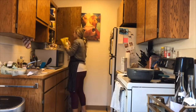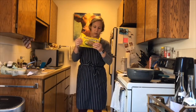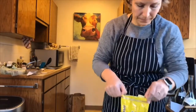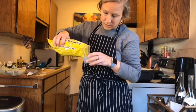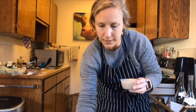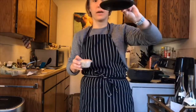Before I get too far in, I'm pretty sure the ratio is 2-to-1: 2 cups of water, 1 cup of rice. Okay. See this little cup? It's pretty nice to have. And I'll show you my rice cooker really quick too. Well, it's getting hot, but this is the little bowl that it goes in.